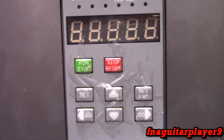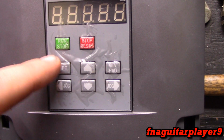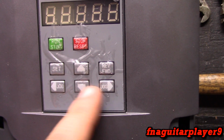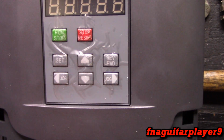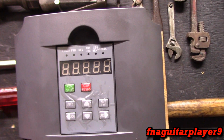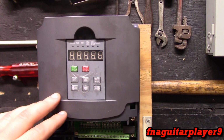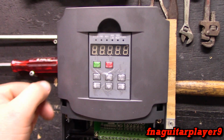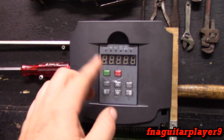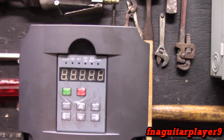You got run, stop, reset, and set, and that's your menu for doing all your settings. You got forward and reverse, jog, and your up and down, which is mainly for settings and changing the frequency. And the first mistake I made with this when I first set it up, it was set for 400 hertz. So I hit the button, that motor started winding up, and by the time I hit the stop button, it was probably running at 200 hertz by the time I got it stopped.